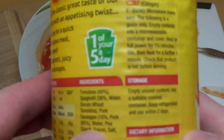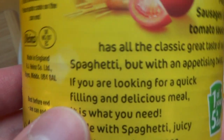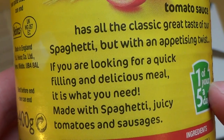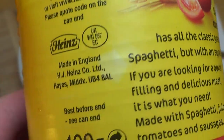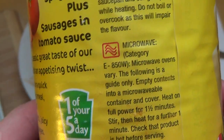What they said here on the packaging: a quick, filling meal, and then it's the right thing. If you have no time at all, basically time for nothing, then go for this one. In the microwave I think it's even faster.